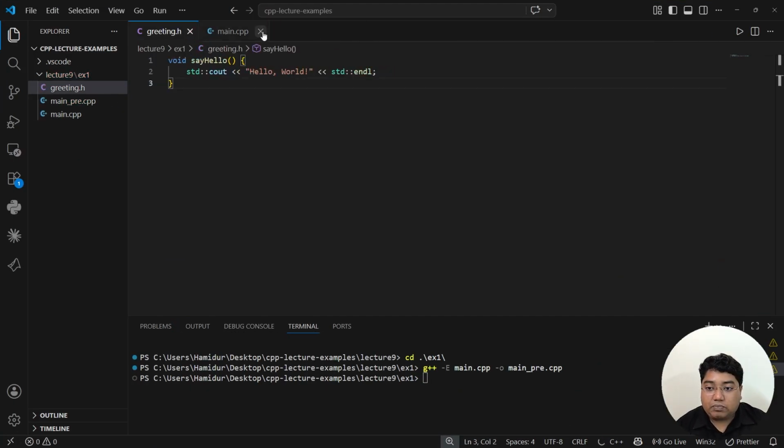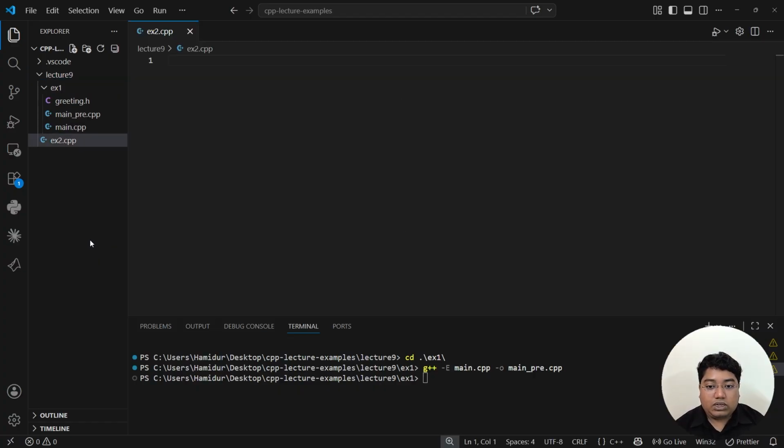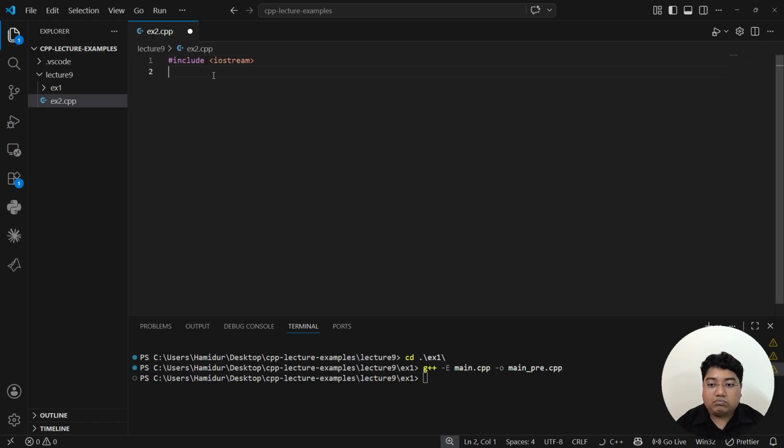Let's clean up our workspace here for a little bit, and let's say example 2. Here we have, let's include iostream. Then for the sake of simplicity, we will use namespace std like this here, so that we don't need to type out std again and again.